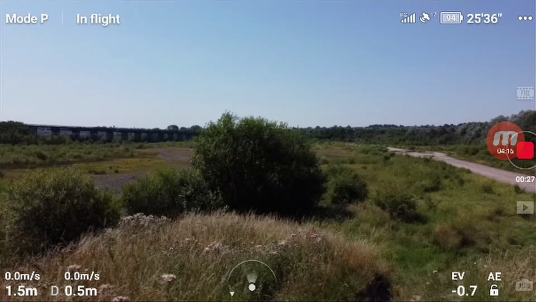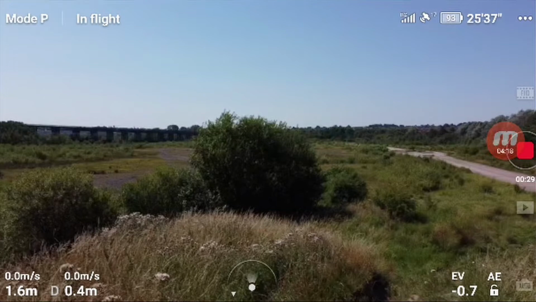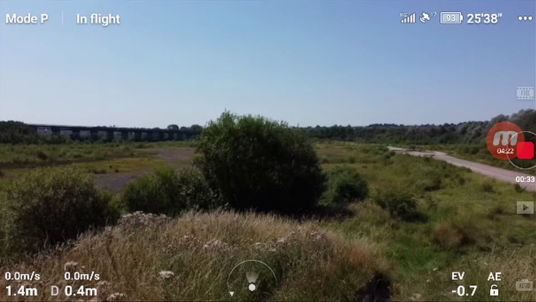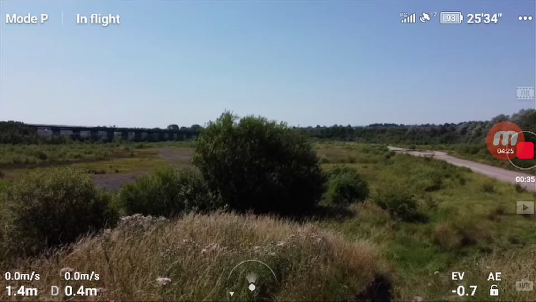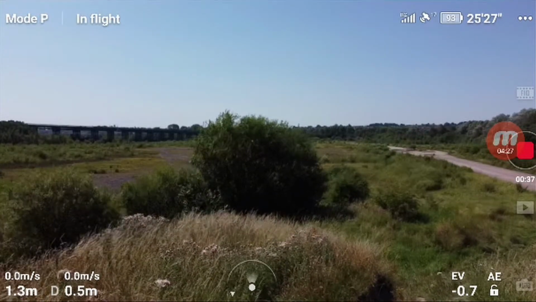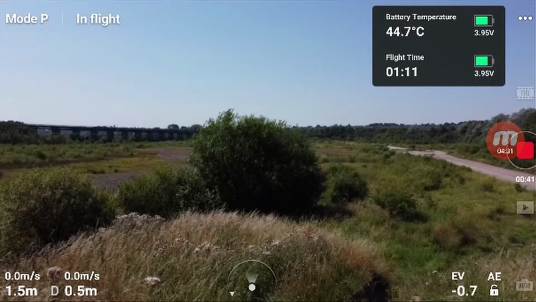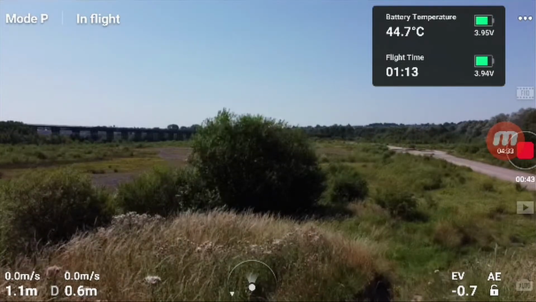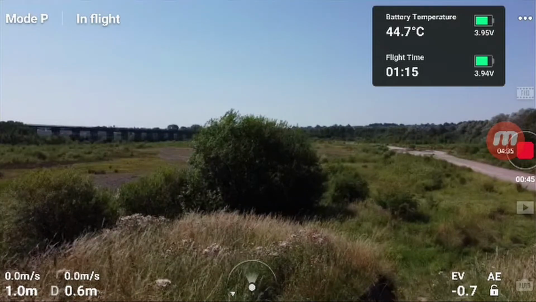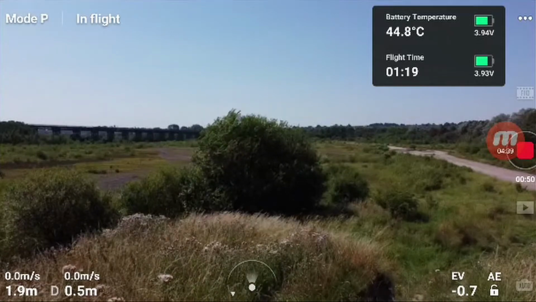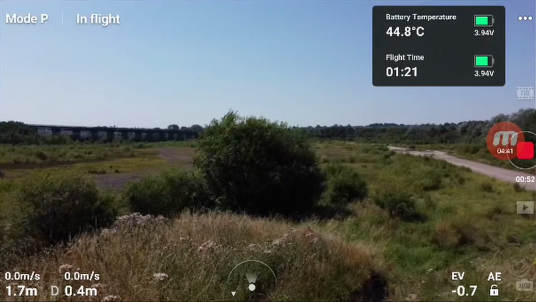And then when I put the other battery in and turned it on, that heat started to build up again, you know. So just keep an eye on that when you're flying. So obviously that warning's gone now. Check the battery temperature. That's quite high though, because normally I would say it's 40 degrees on a normal day. Obviously it's a little bit warmer today, the ambient temperature's warmer, so it's going to be warmer than that.